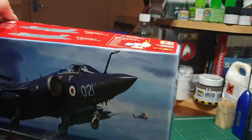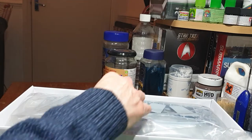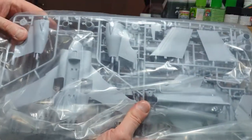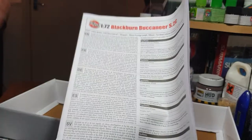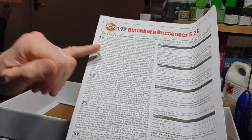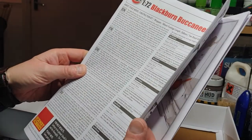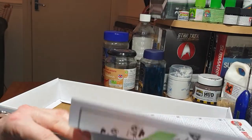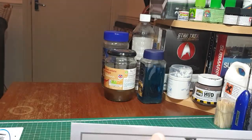It's quite snug — I haven't actually fully unsealed it on air before now. Inside you've got one big bag with all the sprues in it. First off, we've got the instruction sheet in the familiar pamphlet style, along with a little history of the Buccaneer in five different languages.